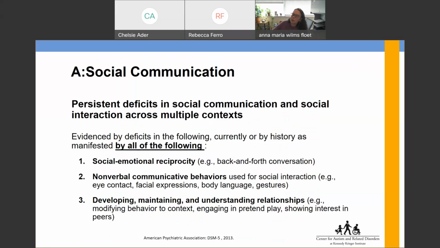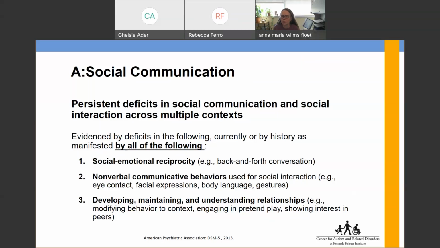So we could spend probably a whole hour thinking about how do we think about autism signs at different ages, but the DSM-5 actually gives us an opportunity to think about it in the context of a spectrum of difficulties at different ages. So these are just some examples, but criterion A looks for persistent differences in social communication and social interaction across multiple contexts, where we evaluate social emotional reciprocity.